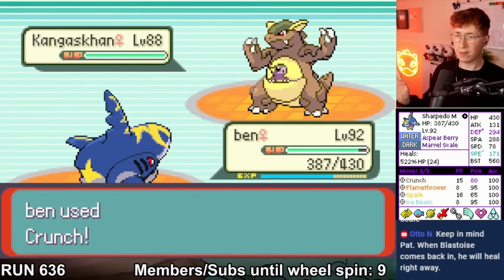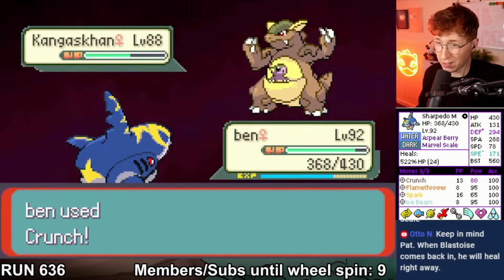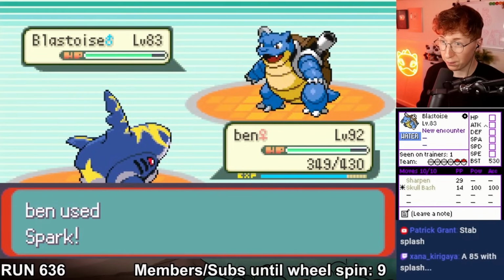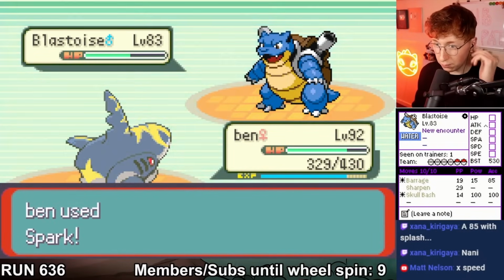The only offensive capability this Kangaskhan has is Water Gun, but still insulted by the fact that it's spitting in my face over and over again. We decide to consume it and its child whole with a critical hit. Blastoise is back and fully healed thanks to a Full Restore, but I just decide to keep hitting it with Sparks. It's not like it's doing much damage with its barrage anyway.